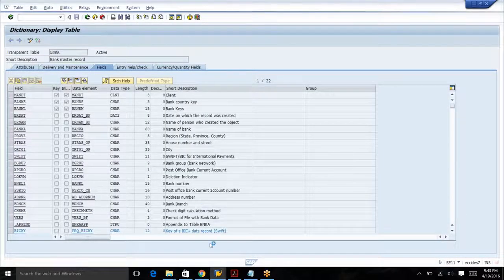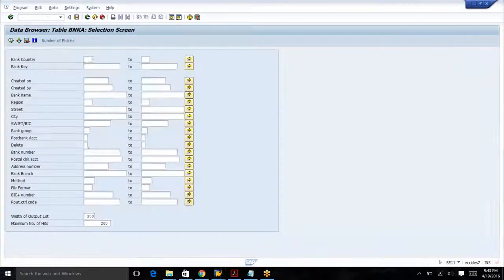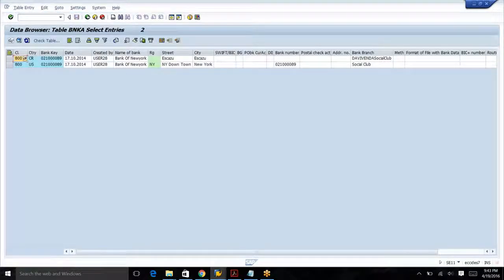Let's see the bank key. There are two records, which is messing us up. Somehow it has two records.